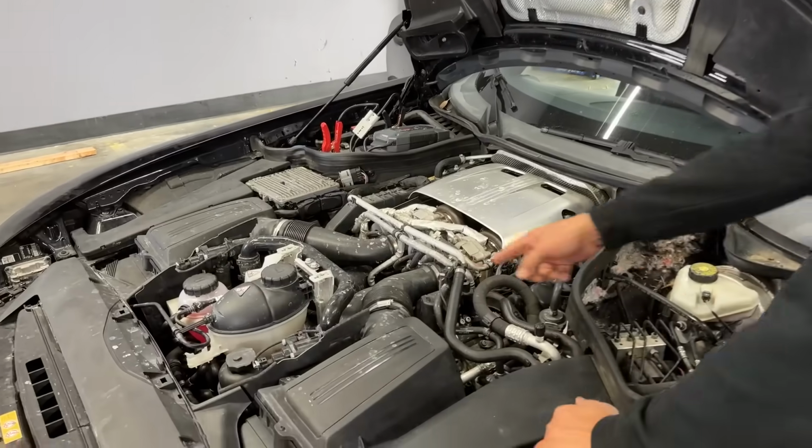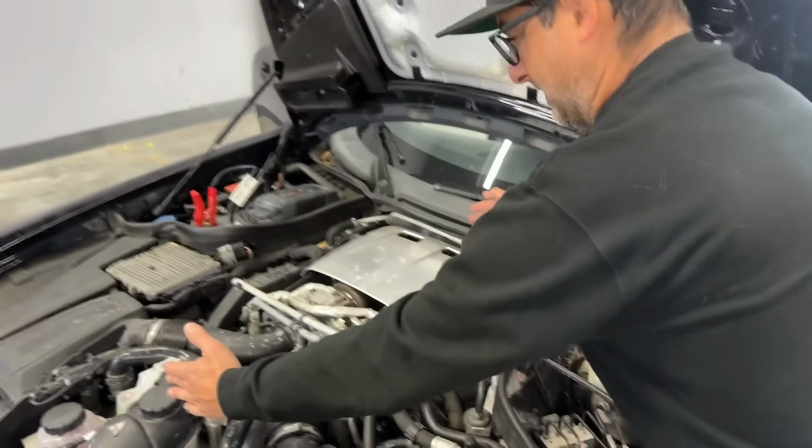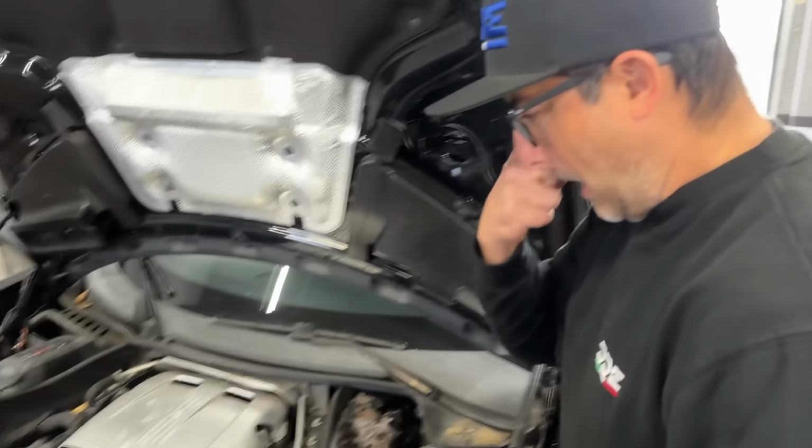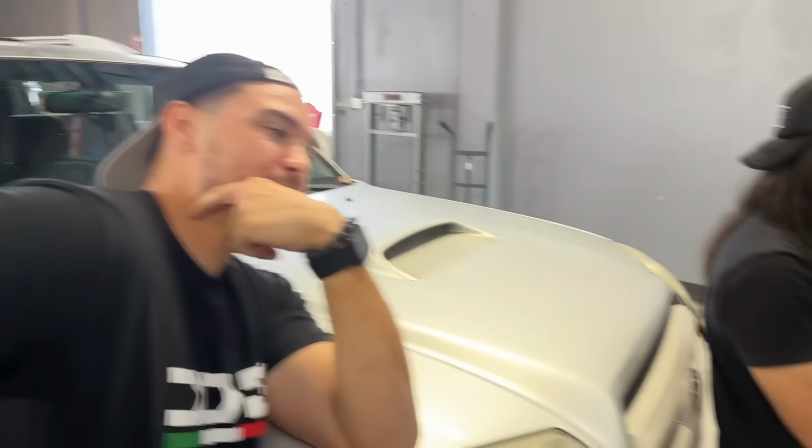Where's the tow truck guy going? You're right, dude. Put an S54 in here. I don't think you could fit your slant 6 in this thing. Look at all that room up front. It'd be sick. You about to push it all the way up front? It'll be from here to here. Where you gonna put your turbo? You're gonna have to make a mad unequal length. Nah, there's plenty of room over there. Look at all that room on that side.